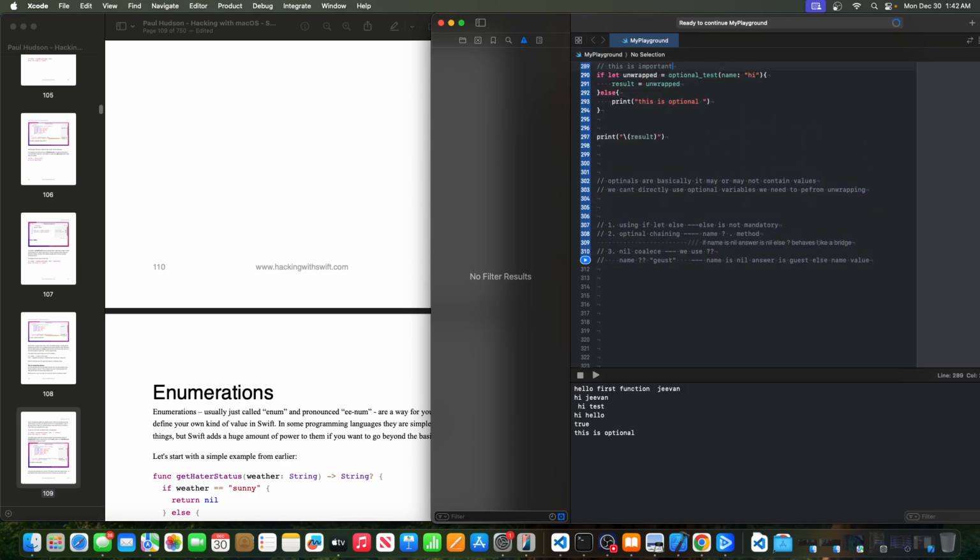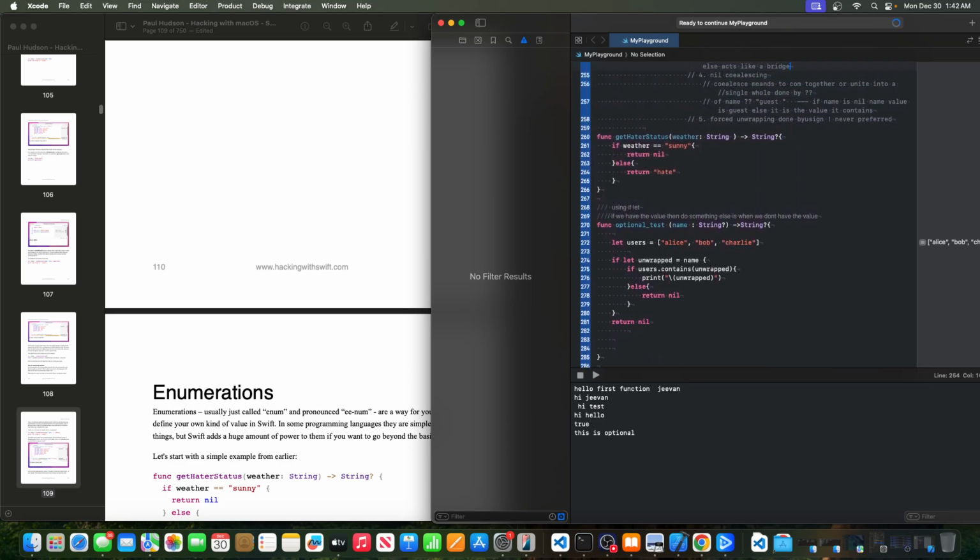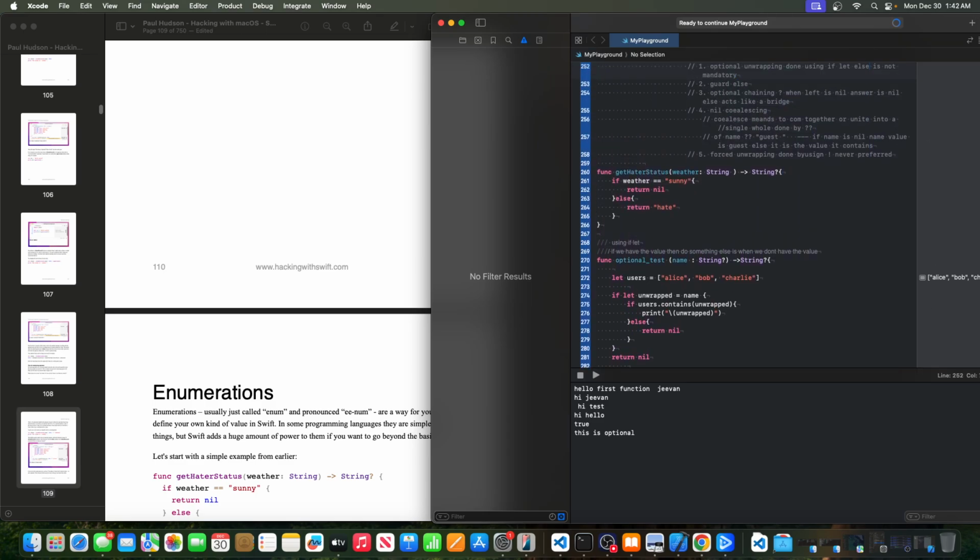We haven't studied guard keywords, so I wouldn't talk much about that. And then there is forced unwrapping, which is never ever to be used.